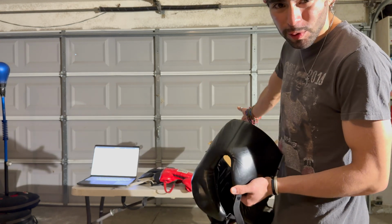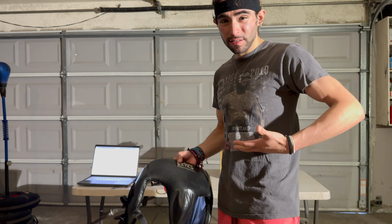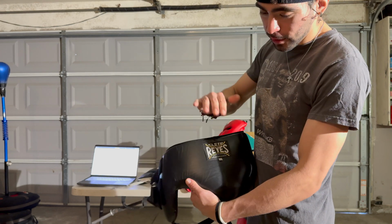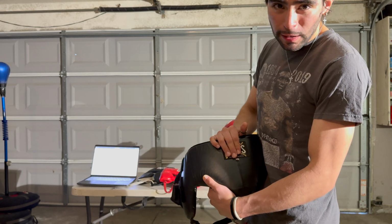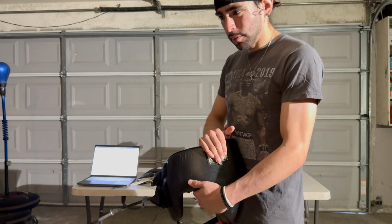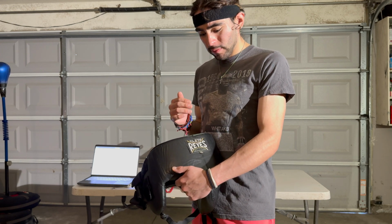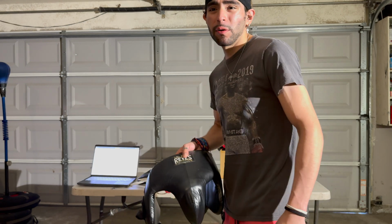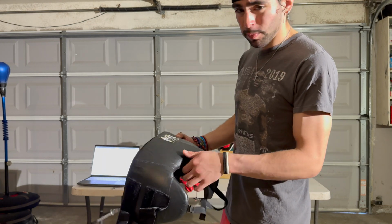Now I'll try on the Winnie, and I'll move around on the back just so you can get a glimpse of how it looks on the body. But going back to what I was saying, it's just not as comfortable. When I ordered this one, I looked at the measurements of waist and weight, and it was recommended to get the small, especially since I'm a very small guy. I weigh around 128, 134, my walking around weight.